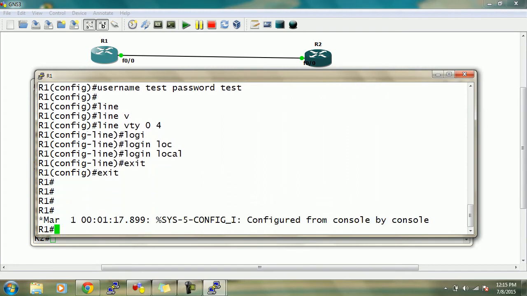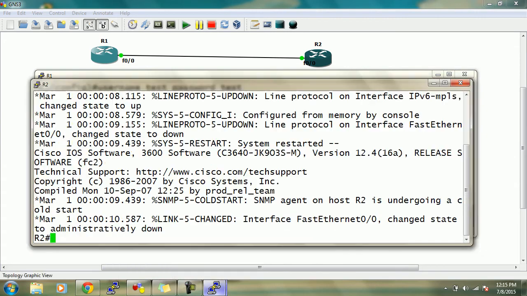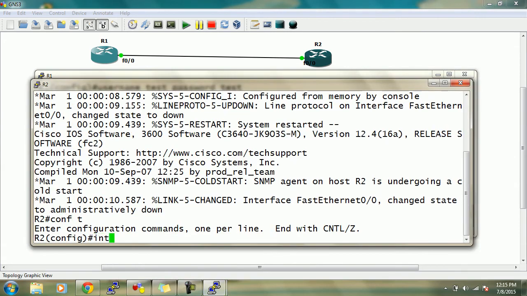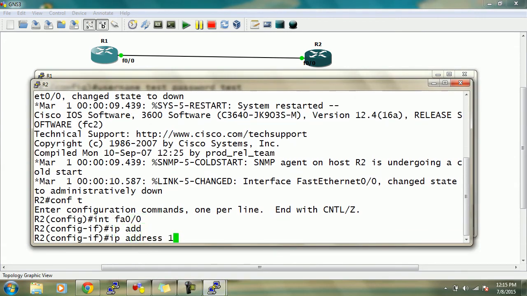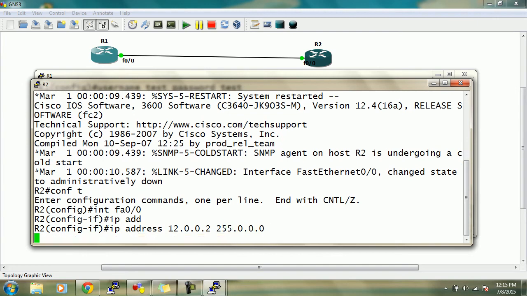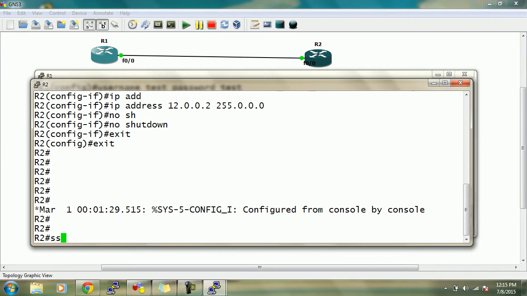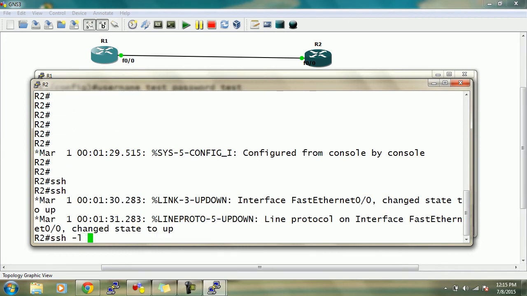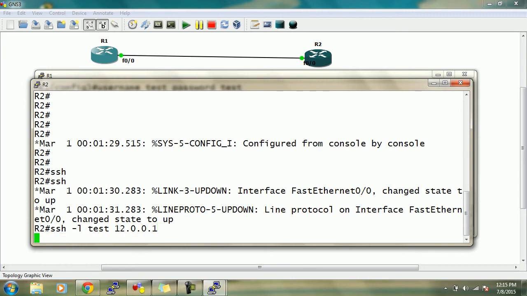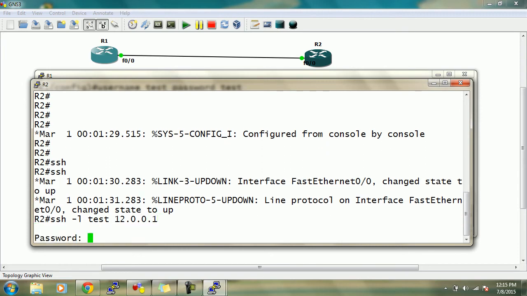Any issue? I will move on to interface FA0/. SSH minus L test 1200, password.